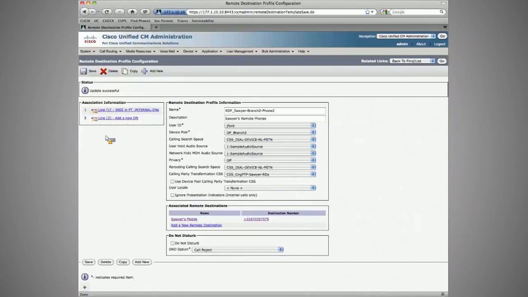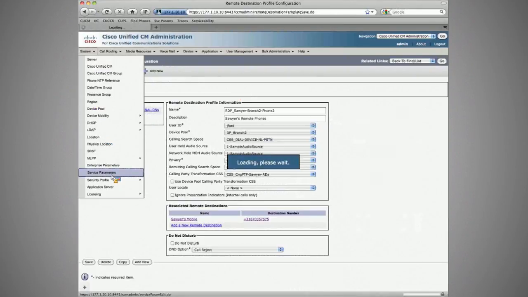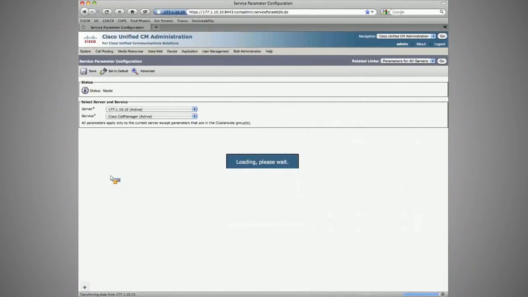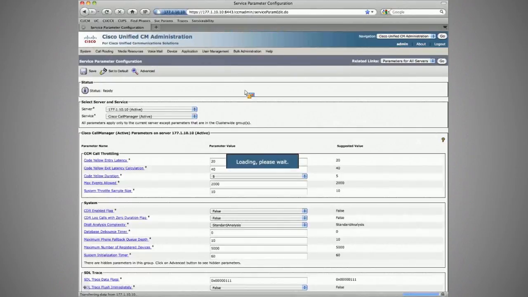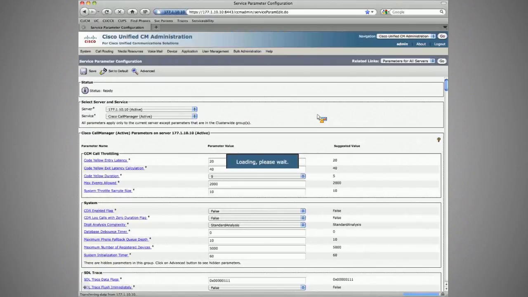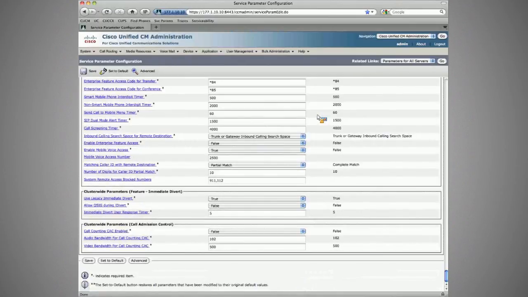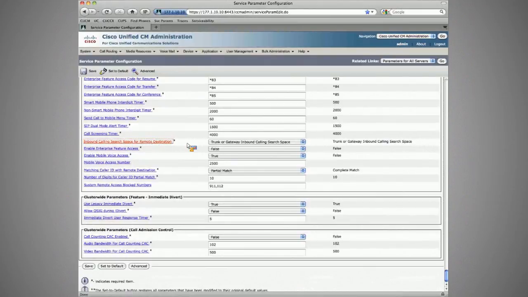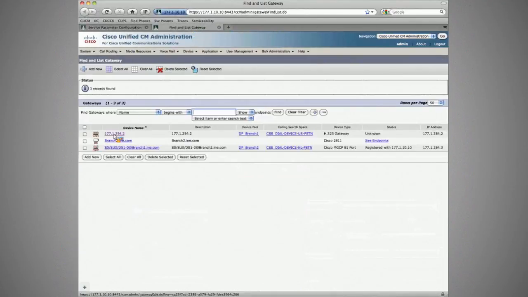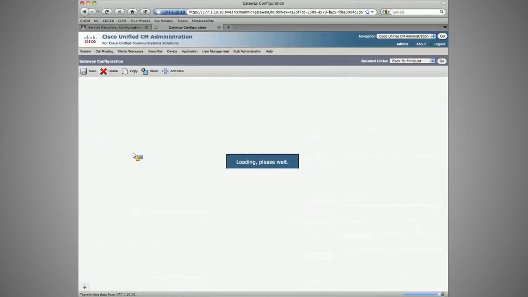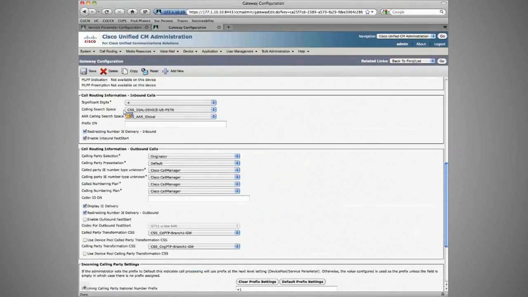Now, going back to system service parameters, what I wanted to show was that, and it seems like maybe there's a bug in this version, but by default, the inbound calling search space for remote destination usage for mobile voice access is trunk or gateway, which means that the gateway that the call comes in on, which is in this case always branch 1, the inbound calling search space was device US PSTN.